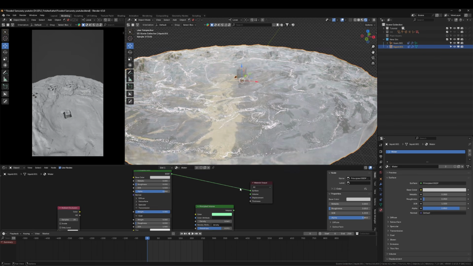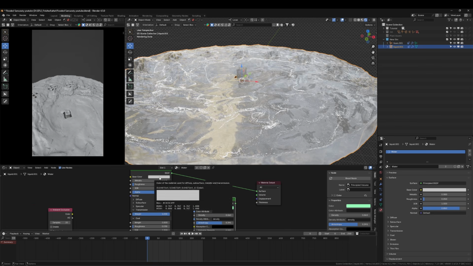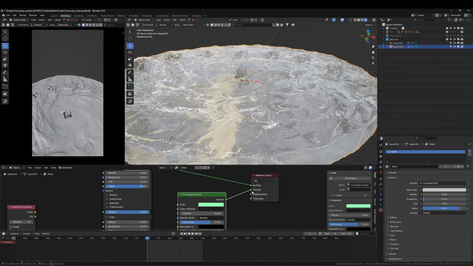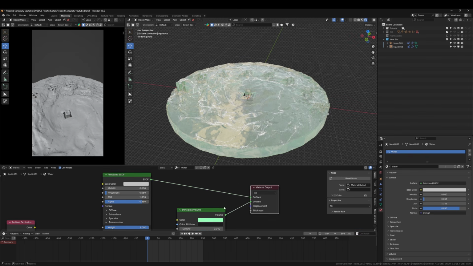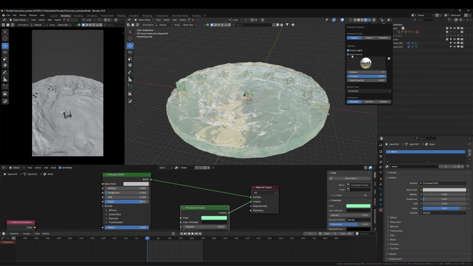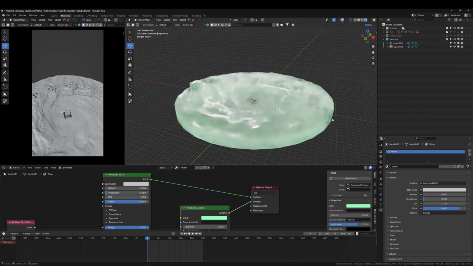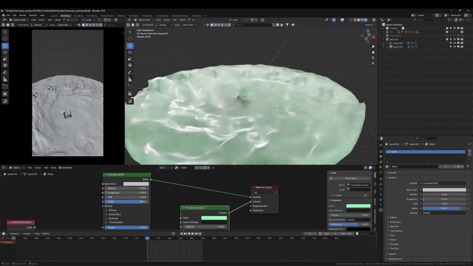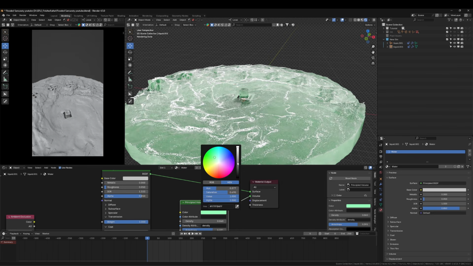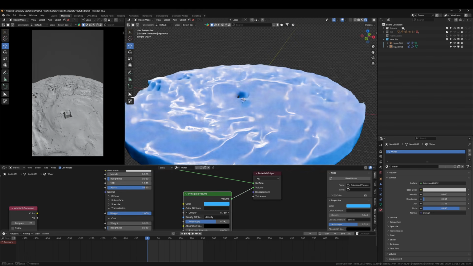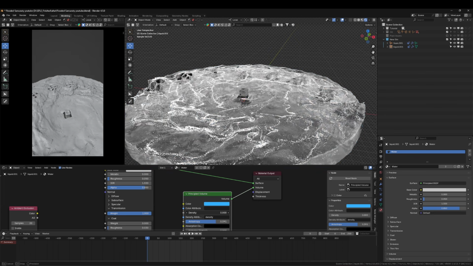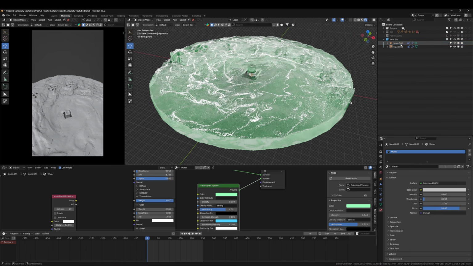The rest I think I didn't touch. And most important, for the coloring, I'm not going to color the base color. I'm just going to use a Principled Volume, which is just a better way to color any types of liquid and volume stuff. Actually, let me turn on my real lighting from the scene. Now this looks much better. And with this Principled Volume, you can just change any kind of color you want and any density. The denser it is, the less you can see through it, and the less dense, the less influence the coloring is going to have. But we're not done with the white water actually.